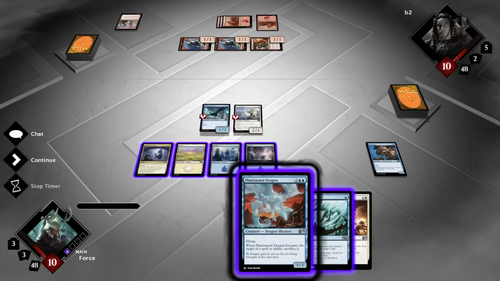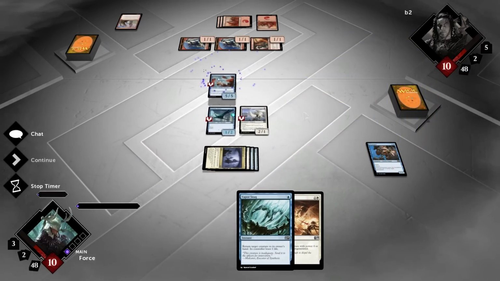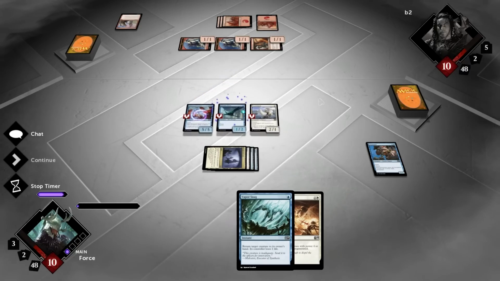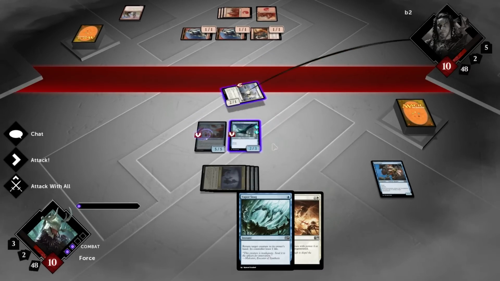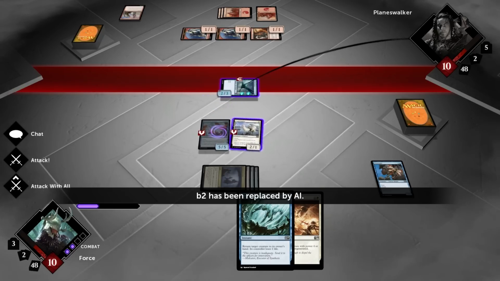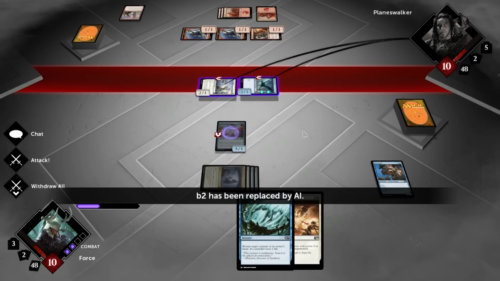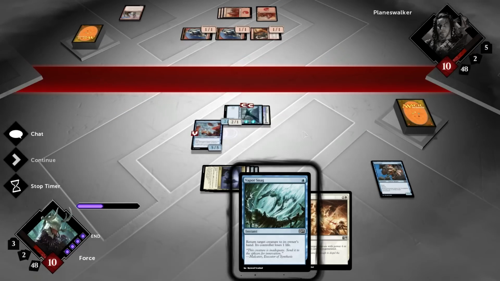We're going to play the Phantasmal Dragon. He's only got 3 damage in play right now. He would have to find another 6, which I don't know that he can do. I am going to attack him with both of these. Do I really think he can get another 6 damage? I do. Oh, you know what? I guess he doesn't have another 6 damage, because he wouldn't have left the game if he did. So we're going to attack him for 4 in the air.